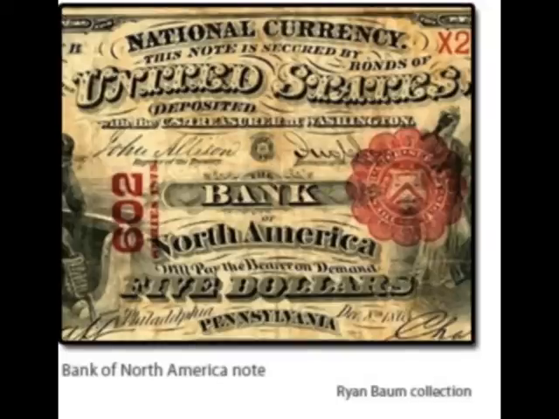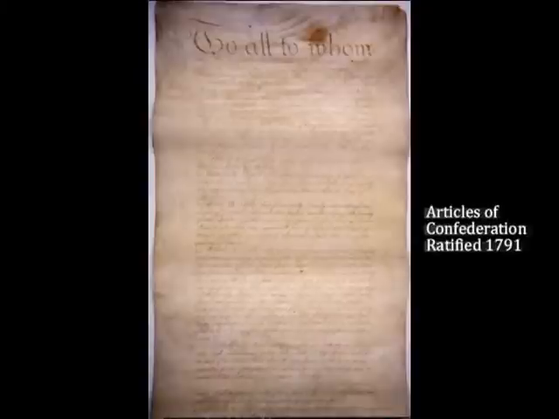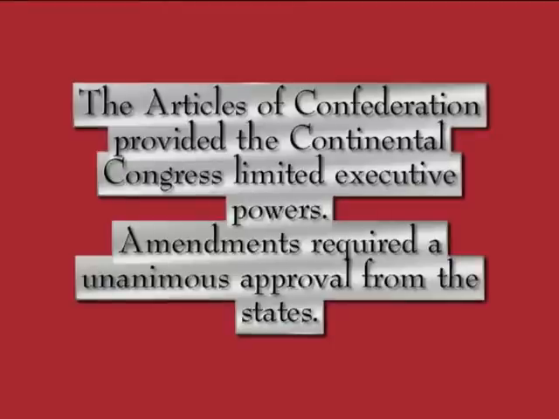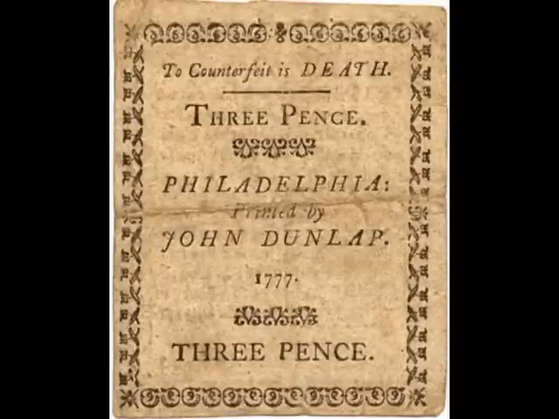However, the National Bank program failed to succeed, faced with state opposition, a necessary unanimous vote for Articles of Confederation amendments, and a lack of faith in the value of the paper currency. Under the Articles, Congress had no power to provide funding through taxation. The country suffered from high taxes, inflation, and a confusing array of currency.